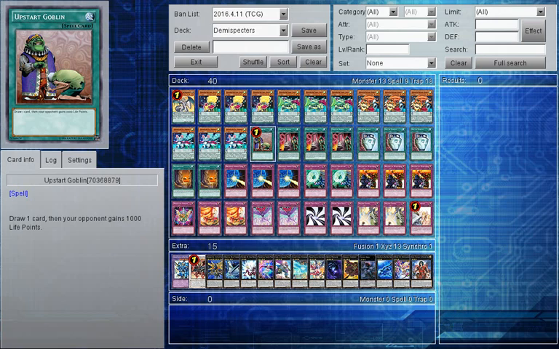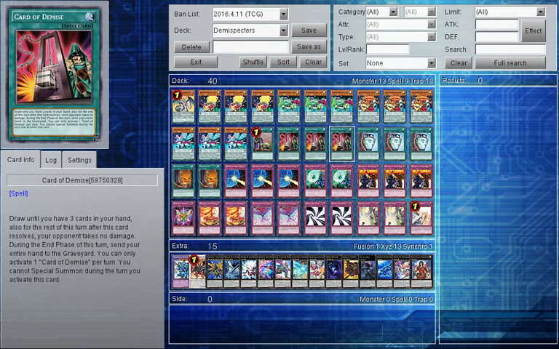Spell cards: 1 Upstart Goblin, because they want to make it a 39 card deck, to keep consistency in this deck. Triple Card of Demise. You draw until you have 3 cards in your hand.